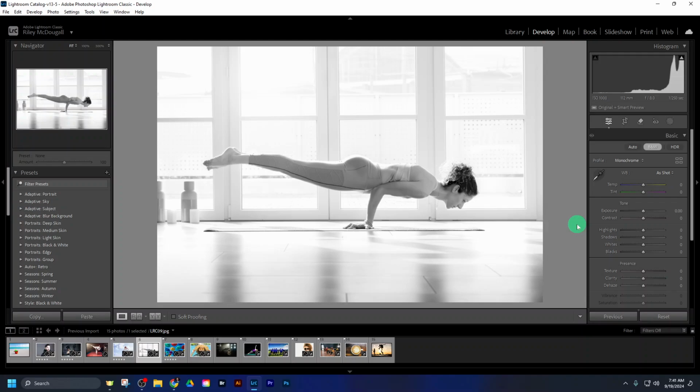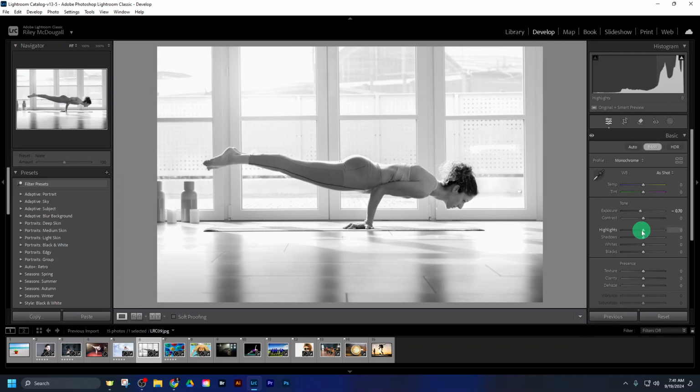And that's not the only thing you need to do. Don't just click that and assume that you're done. You can still make tweaks on the overall exposure. In fact, it's actually a little easier to make these exposure tweaks on black and white because we don't have to worry about colors getting distorted. So you can still mess with the overall exposure. And I want you to really play around with these 4 sliders in particular. Where the highlights are the bright areas. See how the brighter areas get brighter and darker without affecting the shadows. Same thing with the shadows. I can lift the shadows a little bit and really add that contrast to make this subject stand out. So really play with these sliders. Again, make sure it's not too overexposed or too underexposed, but you can still play with the sliders even once you've turned it black and white.